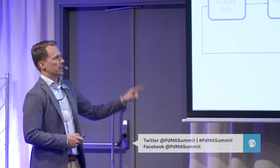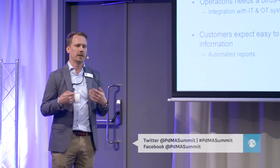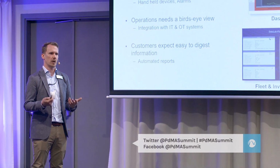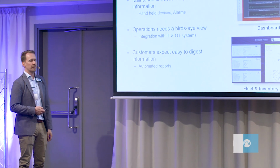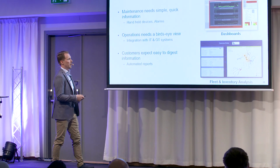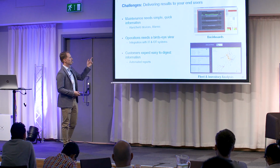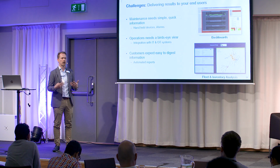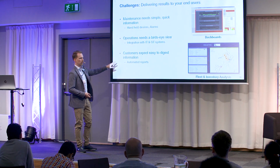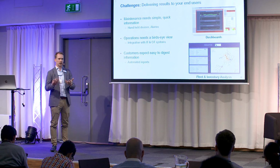All right, so let's then go on to the last bit of the workflow. So how to integrate and deploy the algorithms. Some of the challenges in predictive maintenance specifically is that you have different types of audience for your analytics or the results of your machine learning models. So you have to basically develop many different types of client applications. The maintenance crews probably like some dashboards where they can see the operational status of individual machines. Operations teams are usually concerned with entire fleets and how the fleet is operating. And your customers may be interested in looking at different types of information. So you have to be able to deploy your analytics to different places.